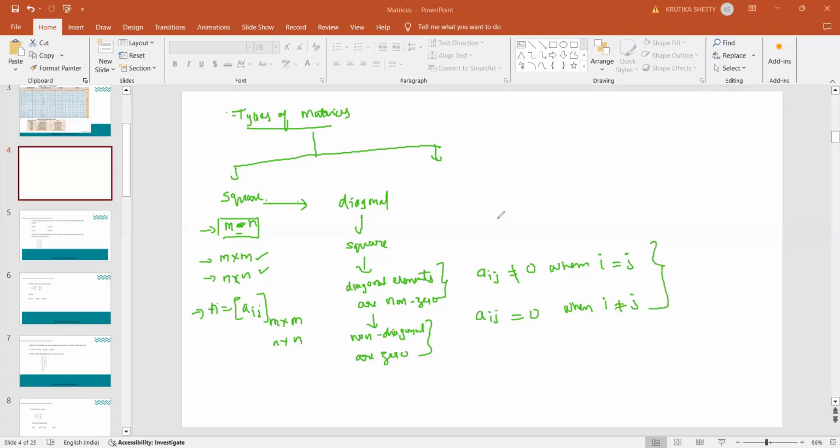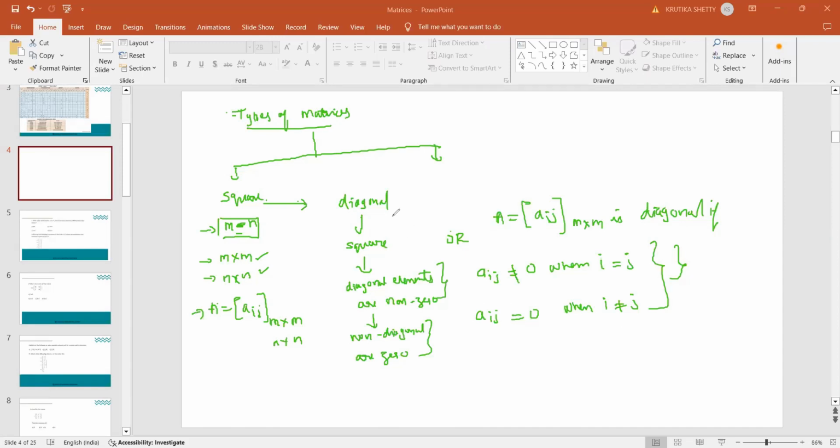So you can write it in general form. A equal to aij, m cross m, is a diagonal matrix if these two conditions hold. So I have introduced two forms of the definition. You can write either the verbal form or the mathematical form. For MCQ, the mathematical form is important, as the conditions may be given. So try to remember both forms.